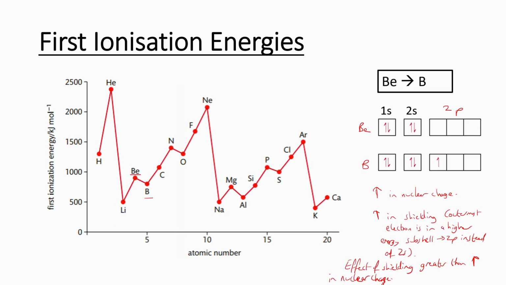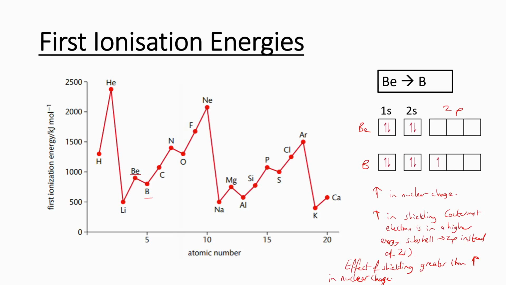Okay, all right. There's a point I want to highlight here. When you talk about shielding, it's best to refer to the outermost electron. That's what's being shielded. And then at the end, you always need to finish the sentence by saying that less energy or more energy is required to remove the outermost electron. That is referring to the change in the first ionization energy. Okay? This is quite important.